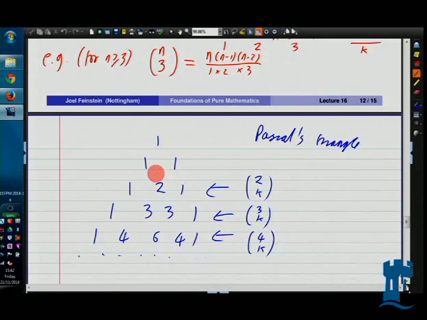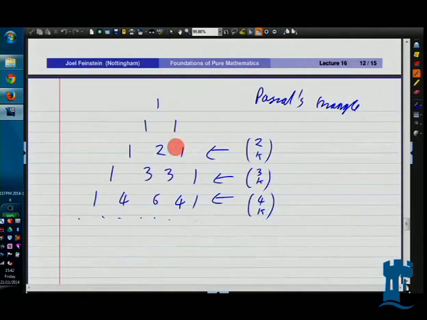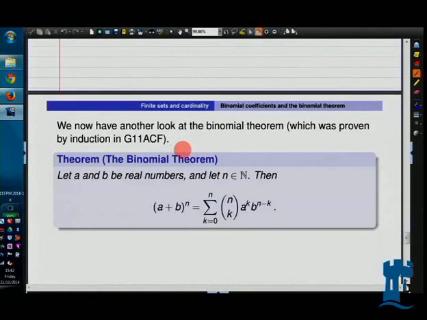But another reason why they're always integers is because the number of k-subsets of an n-set is n choose k. Another thing you can prove. If you want to know how many different ways there are of choosing k objects out of your pile of n, you get n choose k, which is probably why it's called n choose k, because you have to choose k from the n. And this was proven, or will be proven by induction in ACF, the binomial theorem.